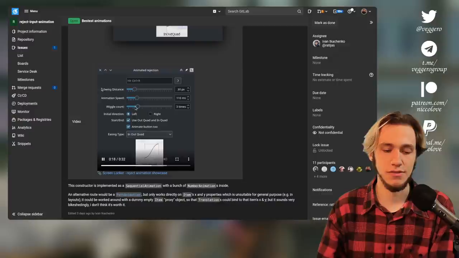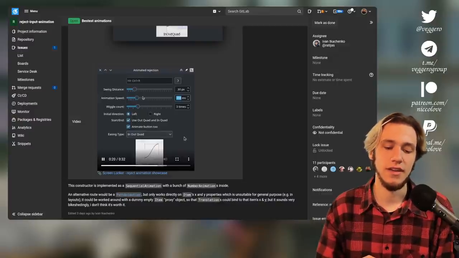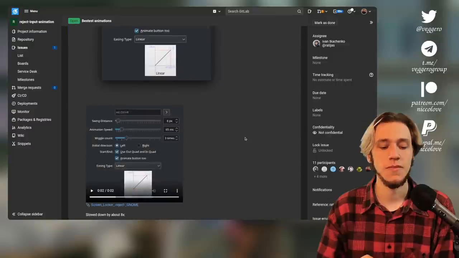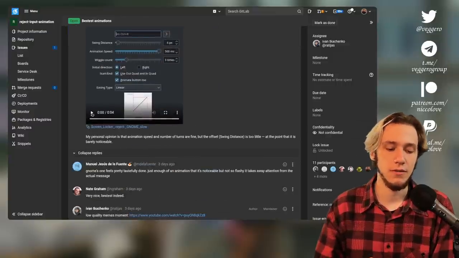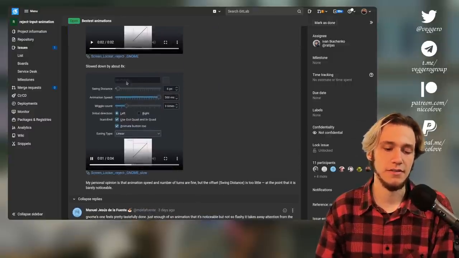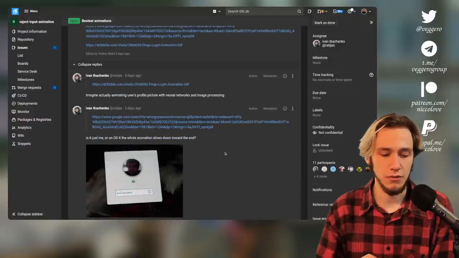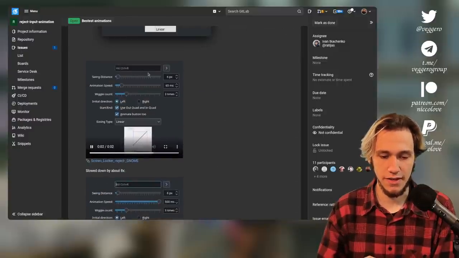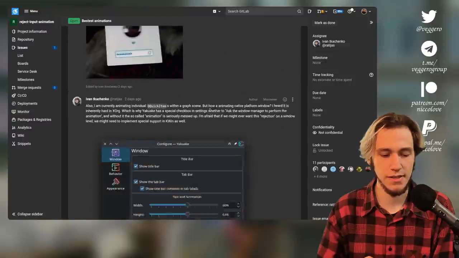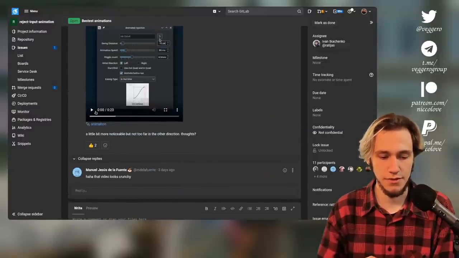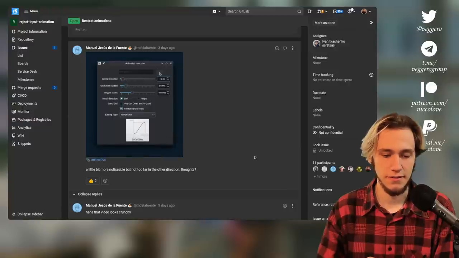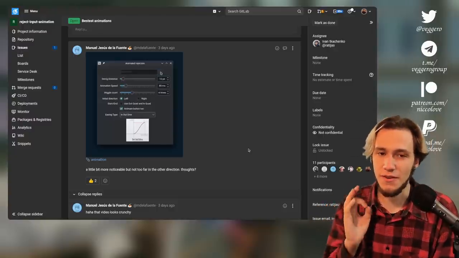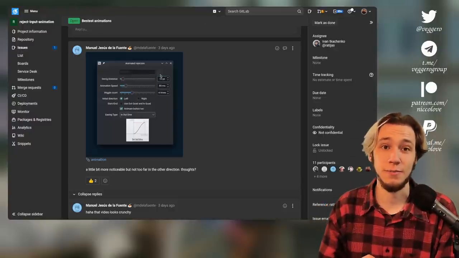In this case, there's even this nice dialogue, and you can decide the swing distance, the animation speed, and the wiggle count. And there's a lot of people checking all of the parameters, trying to find which is the right one. Apparently, this is the GNOME one, which is very fast. I think it's one of the best. And then there is another proposal, which is this one, which is also very nice. So there's a lot of discussion on what is the very, very best animation when you get a password wrong.